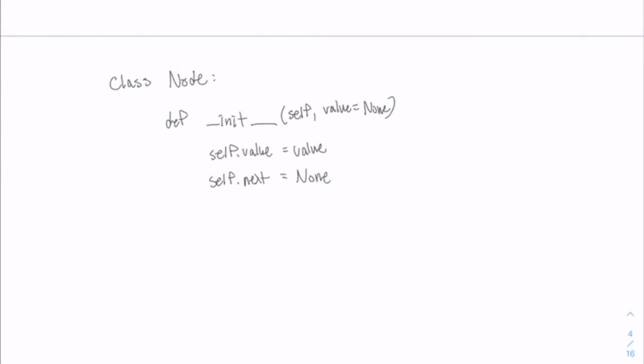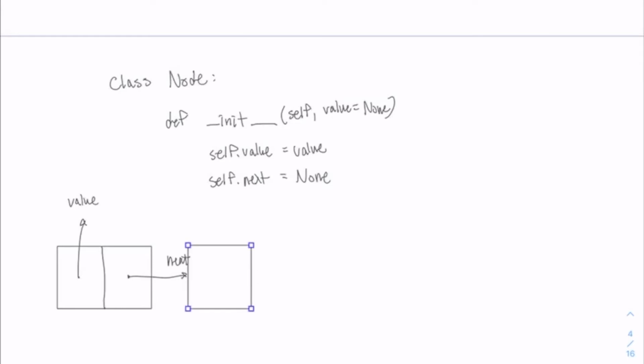So as of now, we've effectively created a node and assigned it so that we have a value from the first block of the node, and we have a next arrow that'll point to the second node in the sequence.